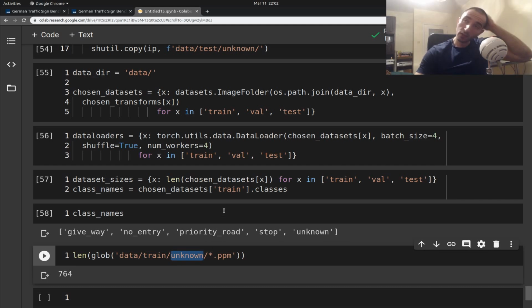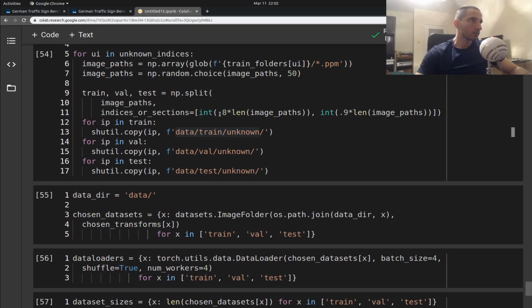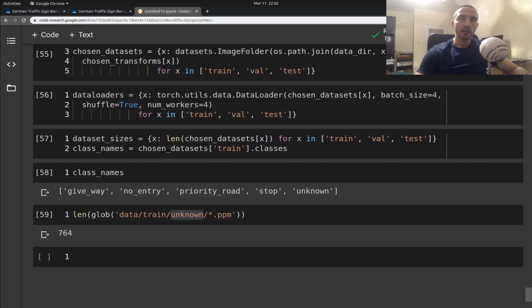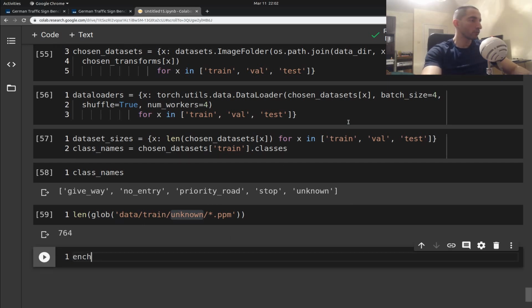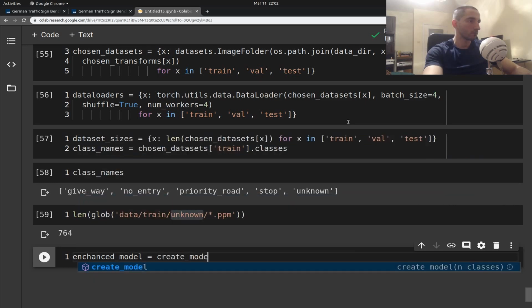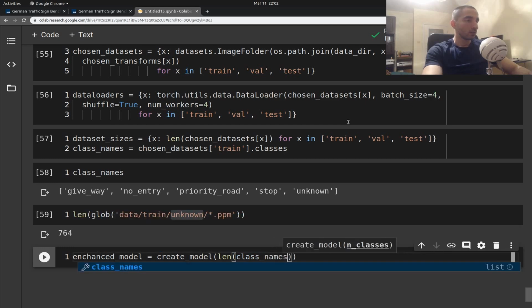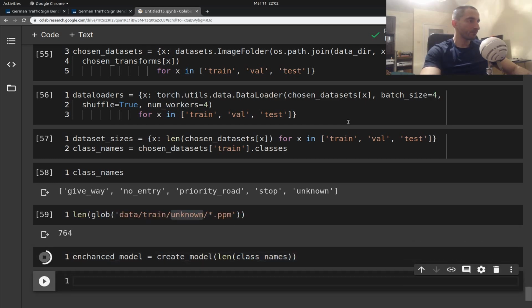So this class is somewhat well represented using the 50 at most examples for each sign. And next I'm going to create a new model, and I'm going to call it the enhanced model. So this is no longer a nutty model, if you know what I'm talking about. We're passing in the class names.